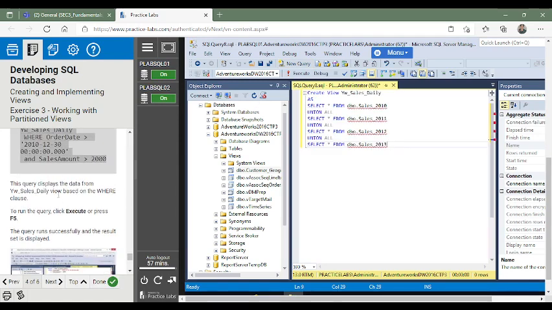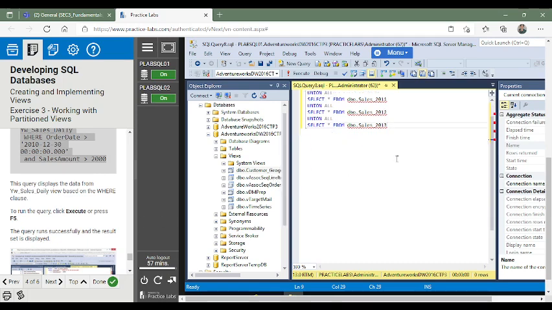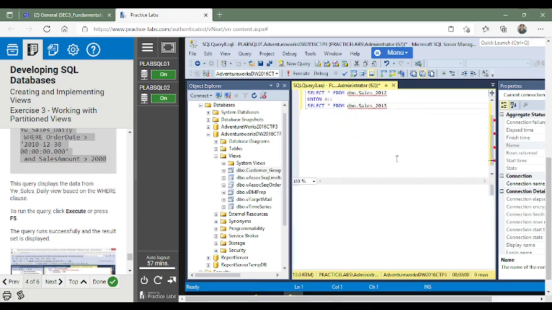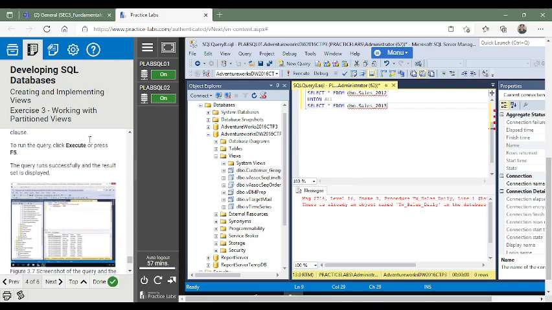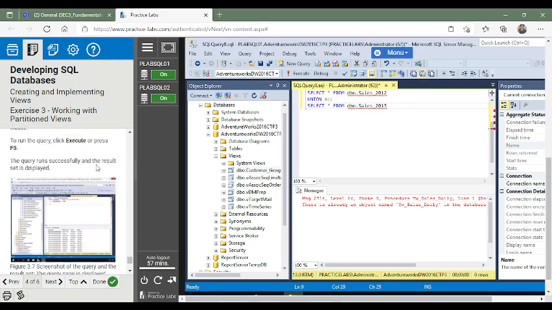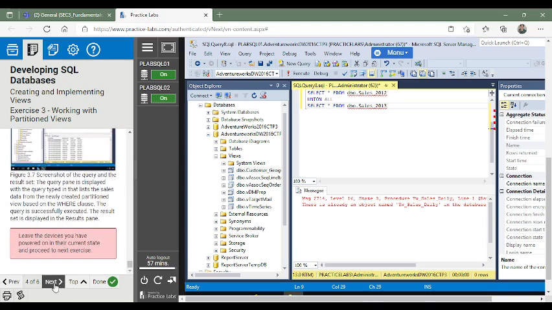So yan, this query displays the data from the sales daily view based on the where clause. So run natin. So the query ran successfully and the results are displayed. So next tayo.